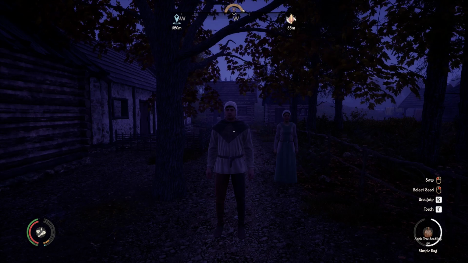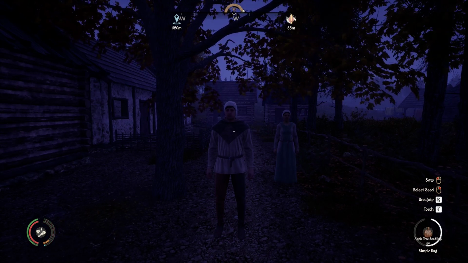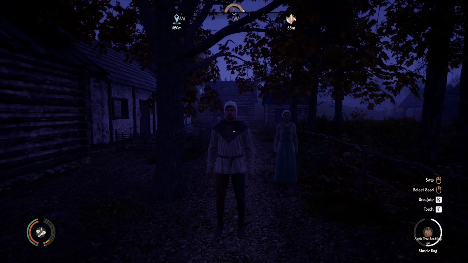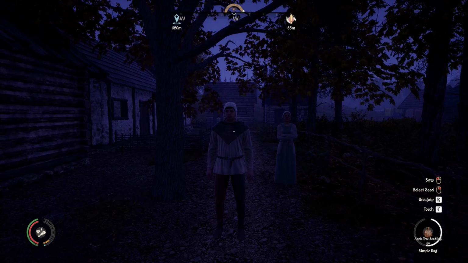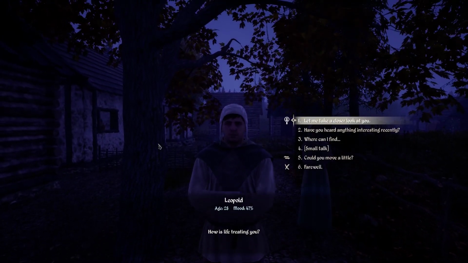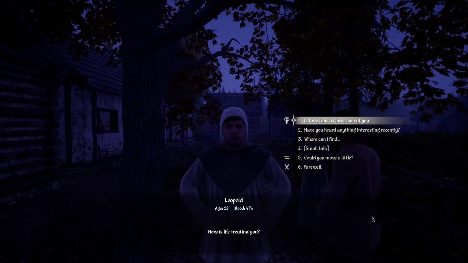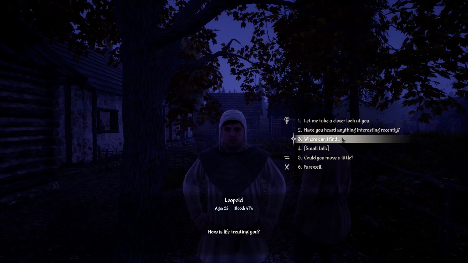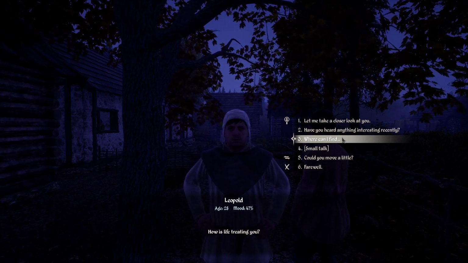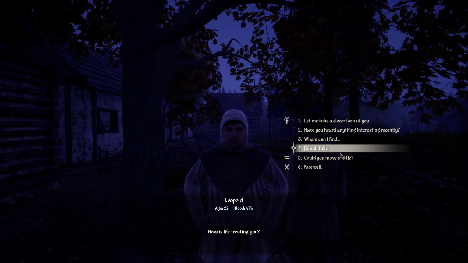They added a lot more dialogue options, and they actually added voice acting just for the initial hello and goodbye, but still it's pretty interesting. So how is life treating you? They'll actually talk to you now and greet you, and you can ask them questions. You can ask them where to find things on the map. You can do small talk. They'll play little puzzle games with you.